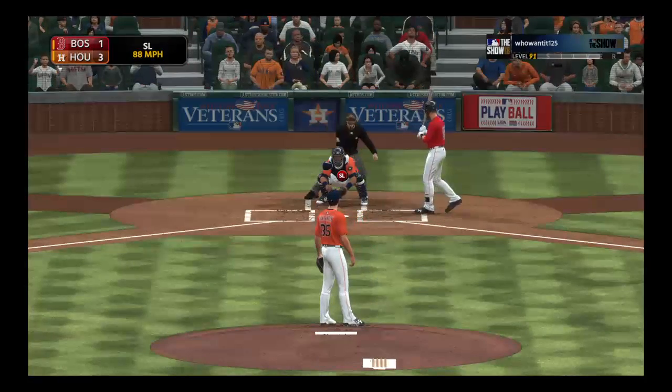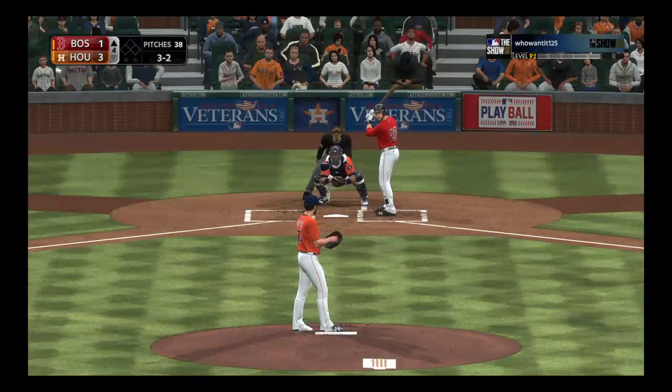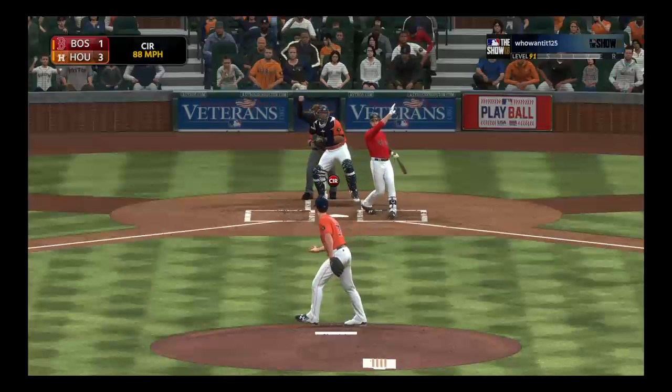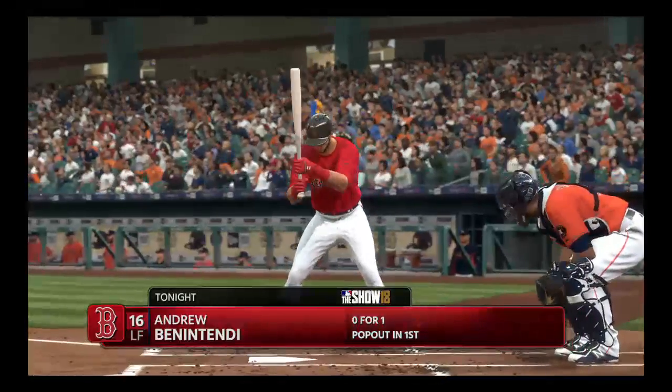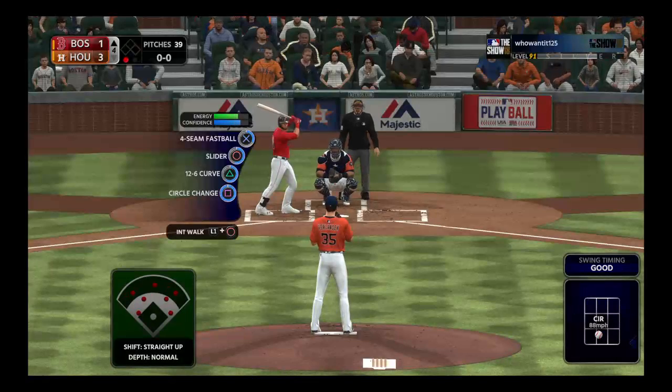Strike 2 called, and it's full 3-2. With 2 quality strikes. Interested to see if he catches a big part of the plate right here or tries to get a nibble. Swing and a miss, and they'll come all the way back from 3-0 to punch him out. 1 away. The left-handed hitting Andrew Benintendi stands in. So far 0 for 1 with a flyout.